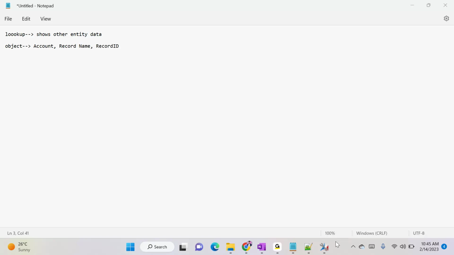Where do we use array function? Why do we use array? Because if we want to get the selected record, array of zero will select the top. Top means the selected record. Okay.